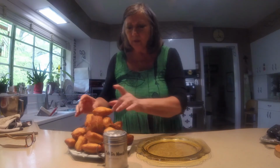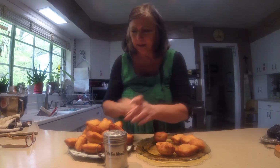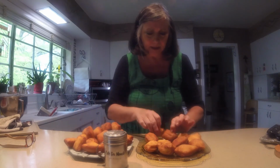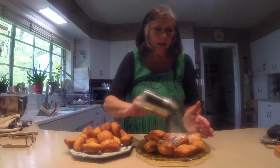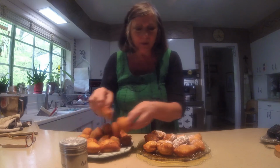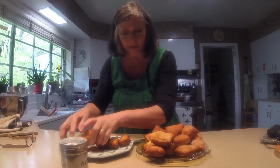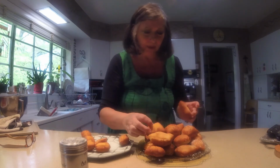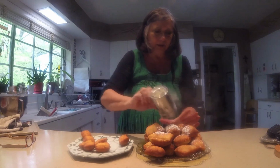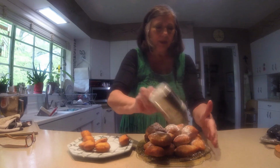Okay, so after you drain on your paper towels for a little bit, you can plate them on a nice plate. Look at these, how puffy they are. All right. And then, of course, you need some powdered sugar. And a little more. These just smell wonderful. Okay. And some more powdered sugar. And there you go. There's your Café du Monde beignets.